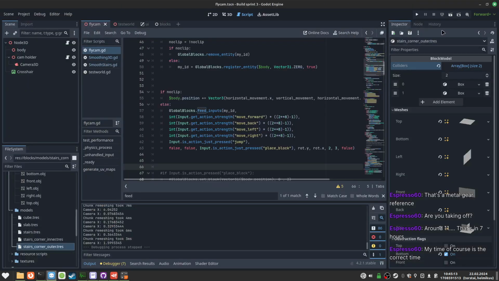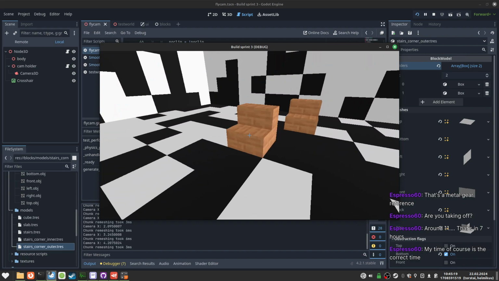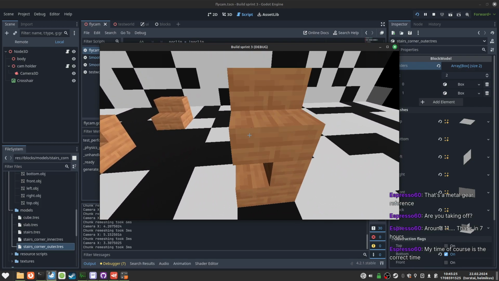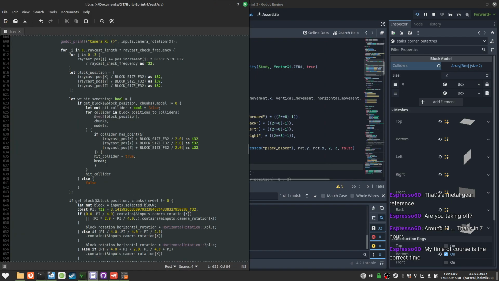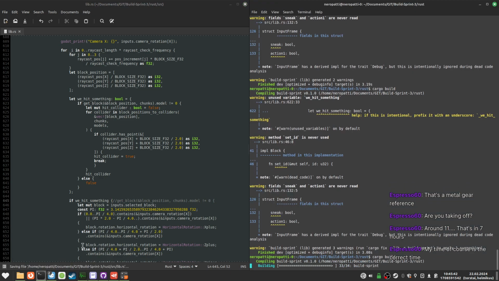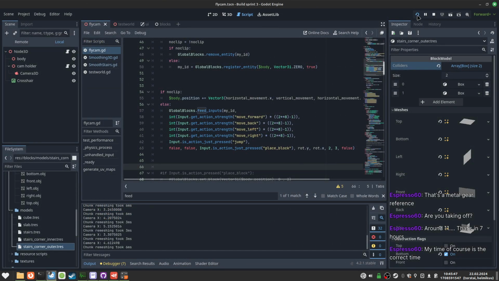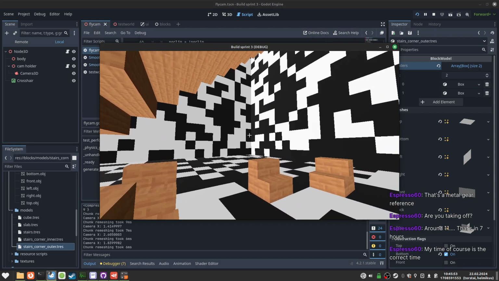We do have to restart the game. The recompiling requires restarting. Oh wait, no, but I'm not using the alt check. I'm using the alt check. False alarm, false alarm. I'm using the alt check, which doesn't let me go through these. Let's use the new check. Recompile. And we go here. And it still works.